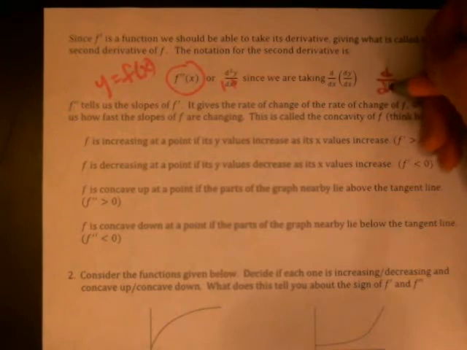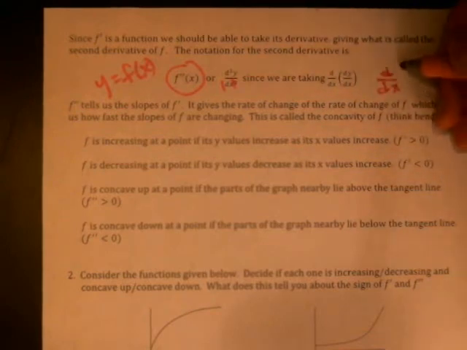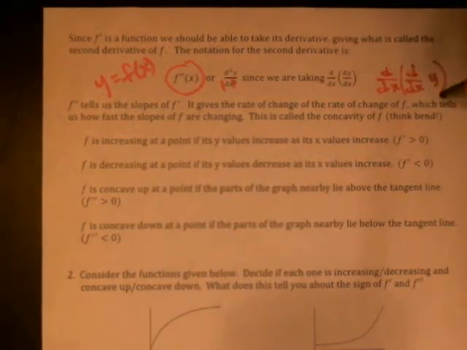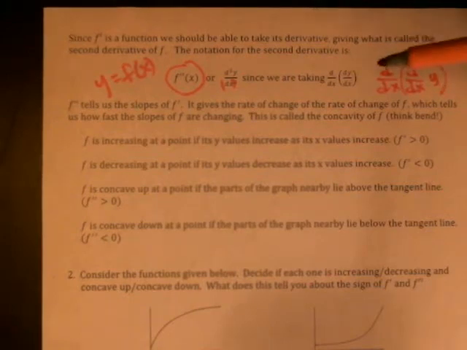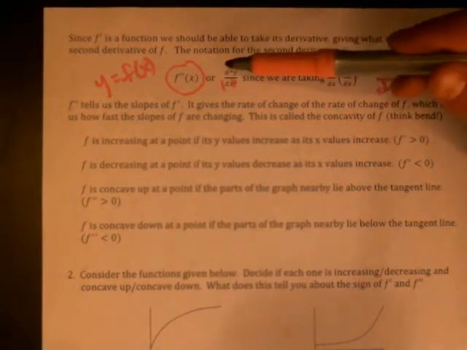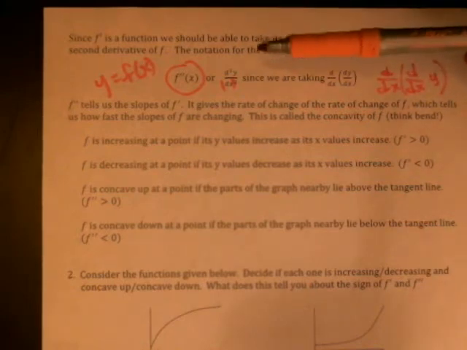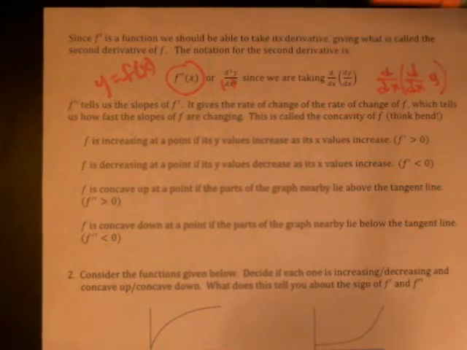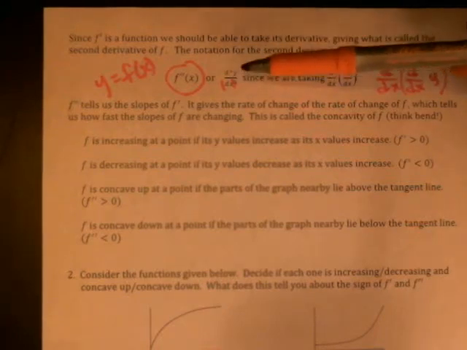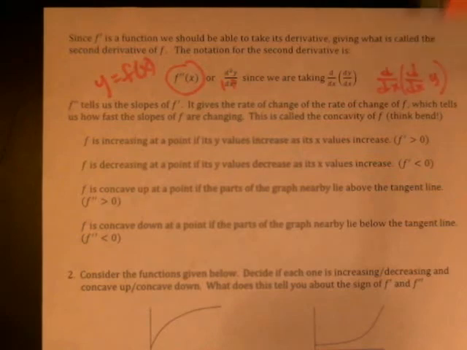We're taking the derivative of the derivative of y. So the d over dx part is the part that means derivative, and y is just telling you who to take the derivative of. So if you take a derivative and then another derivative, you've applied the d over dx twice, but there's still only a single y, and that's why it looks like that. The big thing is just for you to recognize this. If I give you an equation, y equals something, and I ask you for d squared y over dx squared, you should know I mean take the second derivative.